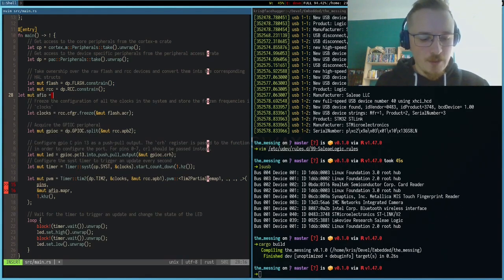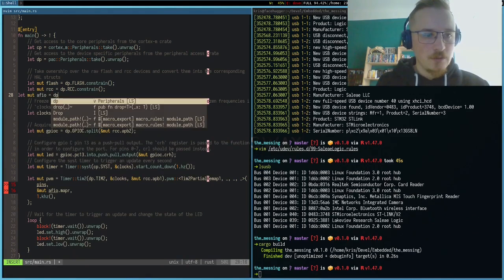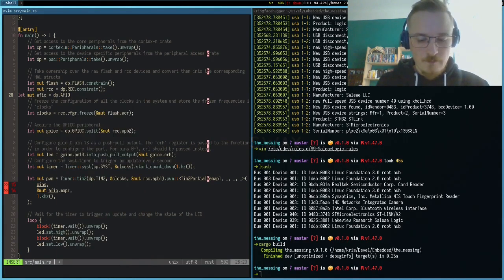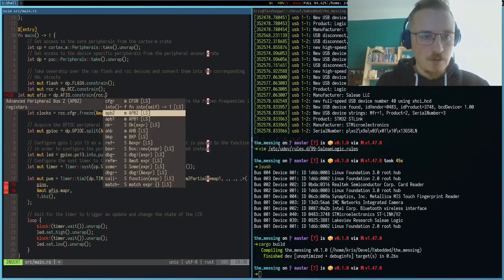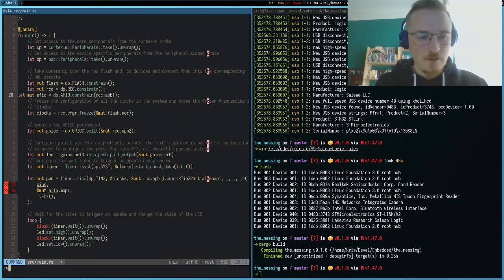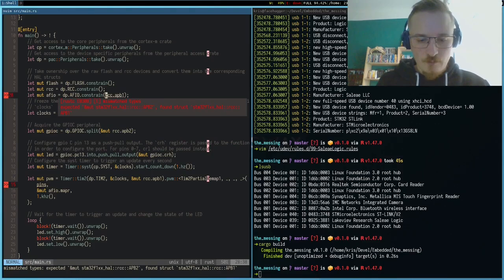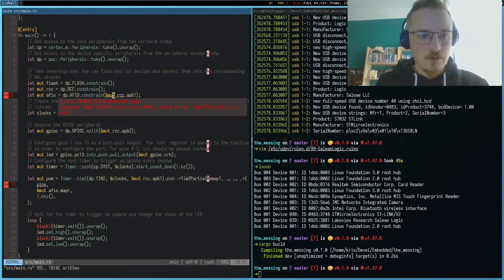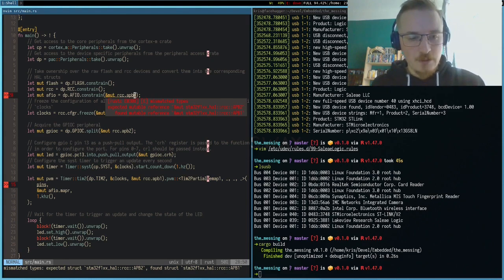And that's one of the peripherals. RCC APB2, and that's a mutable reference. APB2 in fact. Okay.